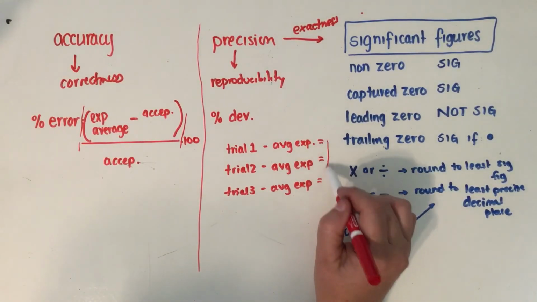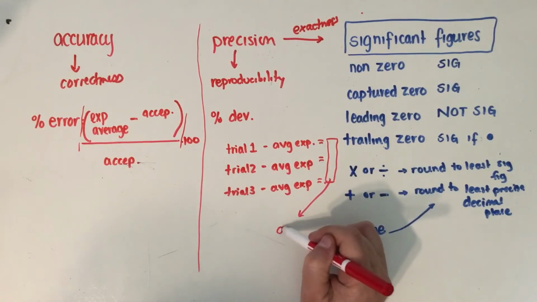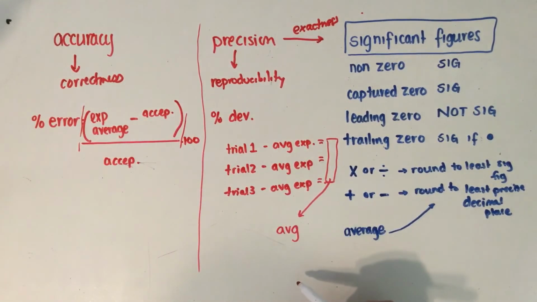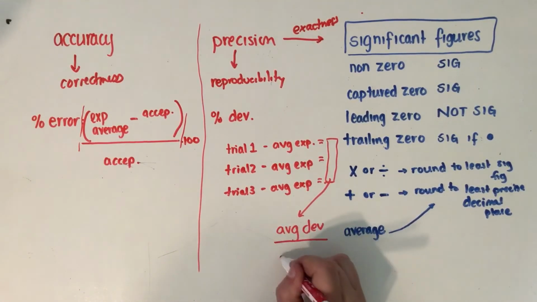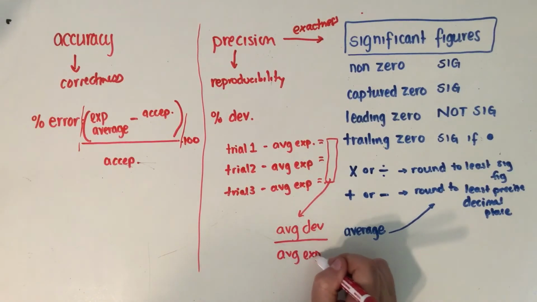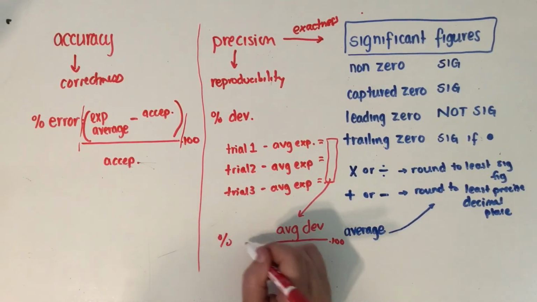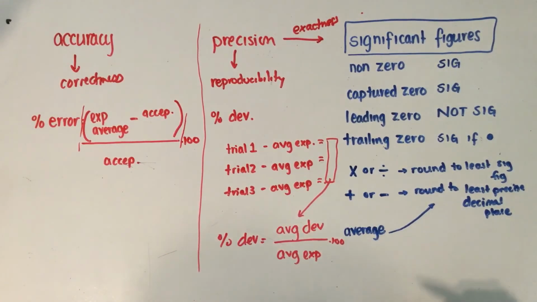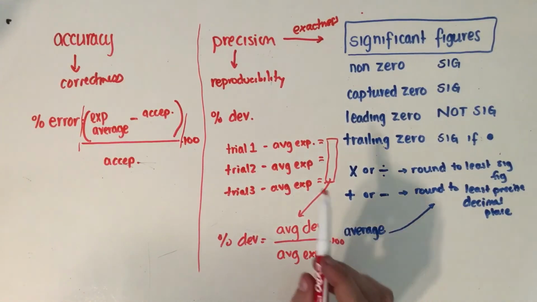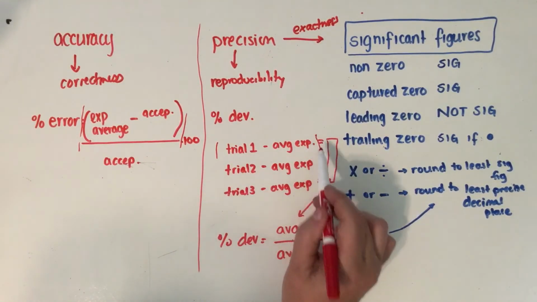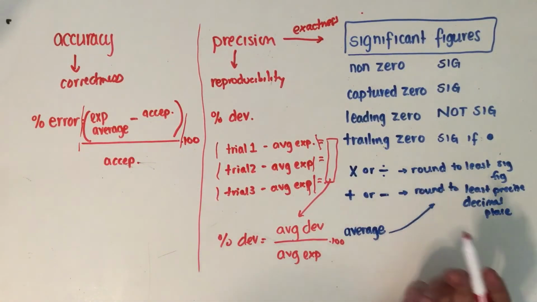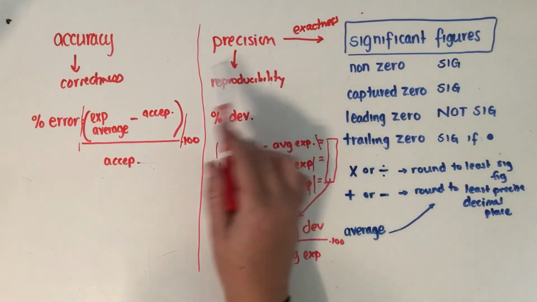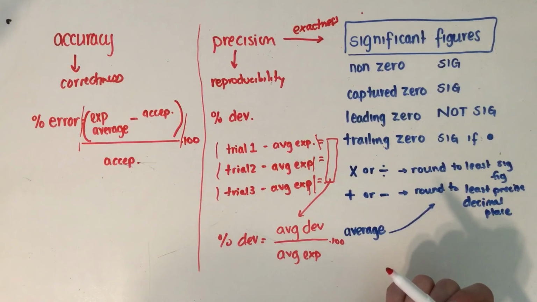Once we have all of these answers, we then average those. That's called our average deviation. And once we have our average deviation, we can take the average deviation divided by our average experimental value times 100, and that gives us our percent deviation. And again, we'll do an example of it together once you're in class with me. This is just previewing the form. Oftentimes, when we're doing the deviations, we also take absolute values here so that they don't wind up canceling out, because otherwise you could have 0% deviation even though you weren't at all clustered together in order for reproducibility.